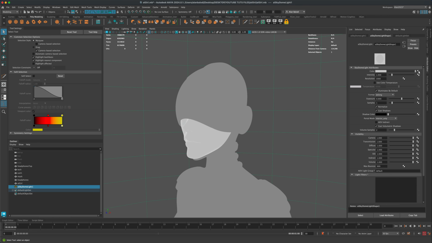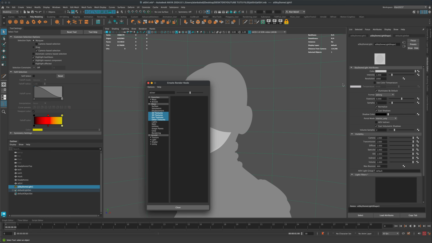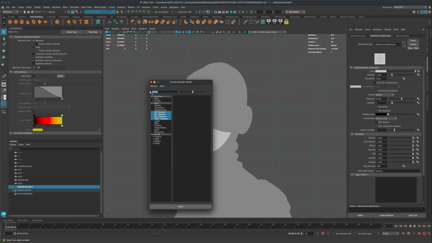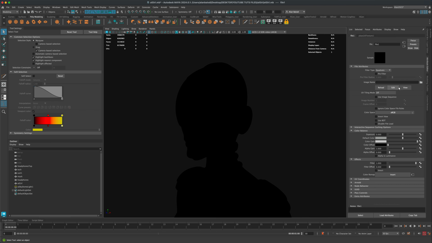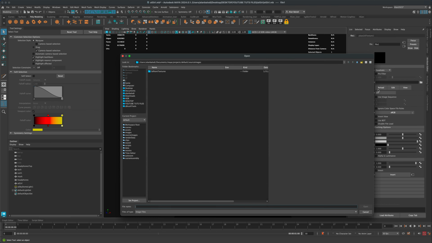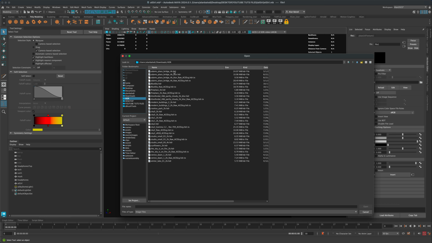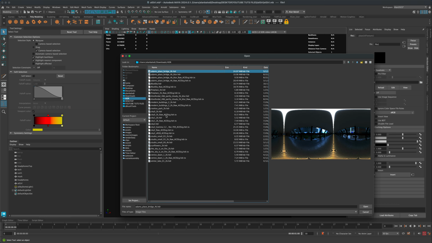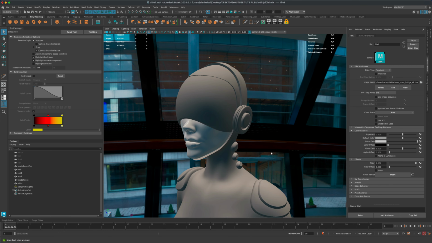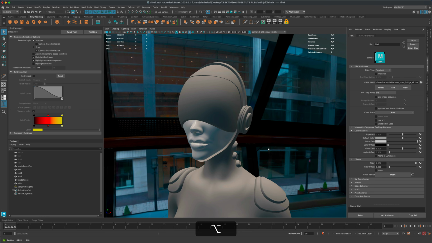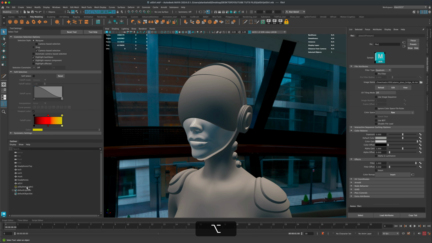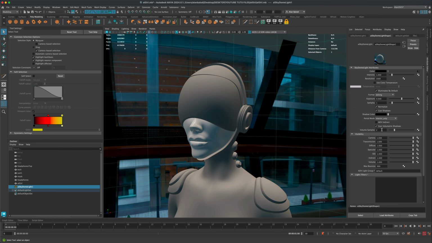I'm gonna grab mine, so I'm gonna click on this checkered box here, and I do need to delete this. Let's go ahead and delete that. Let's click on File and find our HDR image. So for me, I have a few here that I downloaded from, again, hdriheaven.com, I believe. And I'm just gonna use this one initially, just see what that looks like. Okay, so let's go ahead and select our sky dome light.